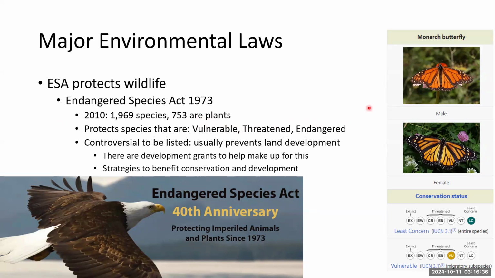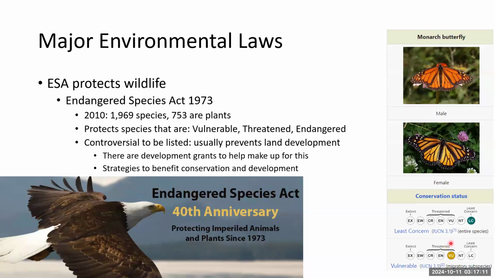One of our most recent additions to the endangered species list is the migratory monarch. So migratory monarchs are a subgroup within monarch butterflies. So monarch butterflies themselves as a whole are still considered a species of least concern, meaning that they have enough numbers to reproduce. We're not worried about them. So least concern doesn't mean they're garbage species. It just means we're not worried about them. But the migratory species in particular have been moved to the vulnerable category.